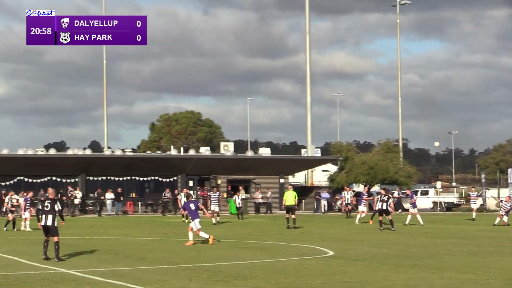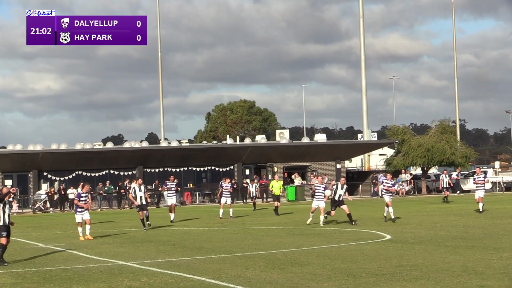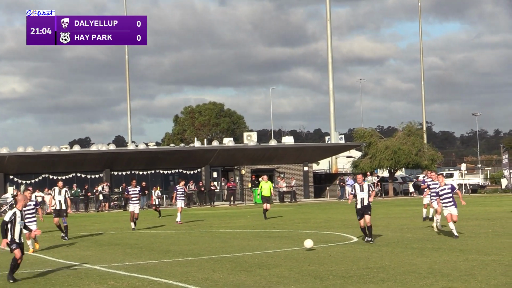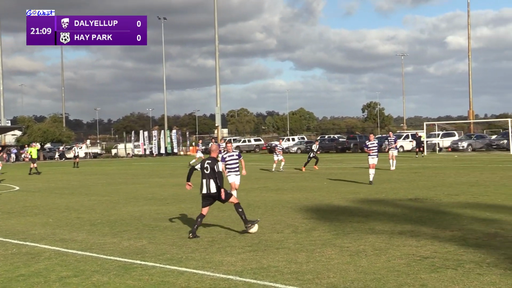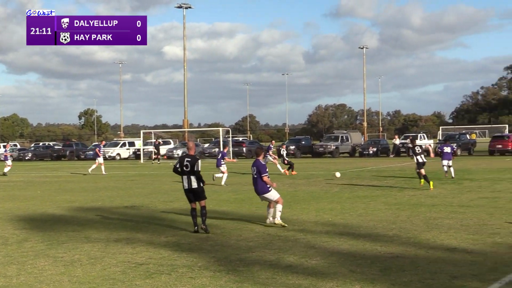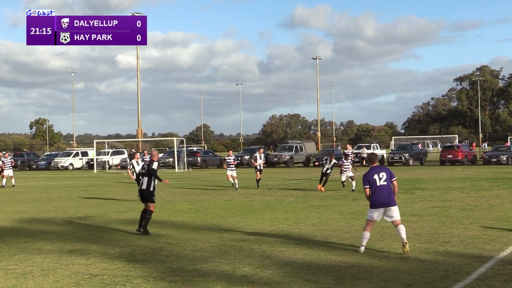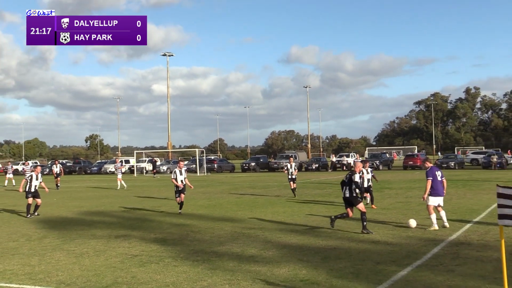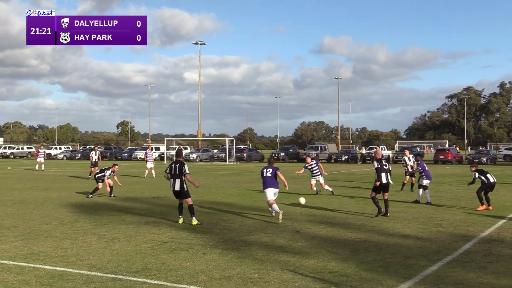Throw in for Hay Park. Cleared there. Hay Park win it, but Jimmy fighting for it. Back to the Hay Park centre back, who's got a bit of time. Can he pick a pass out? Down the line, good ball, but Maxi wins it back. Maxi's driving, finds Jimmy's foot. Jimmy tries to turn, but couldn't quite get past him.